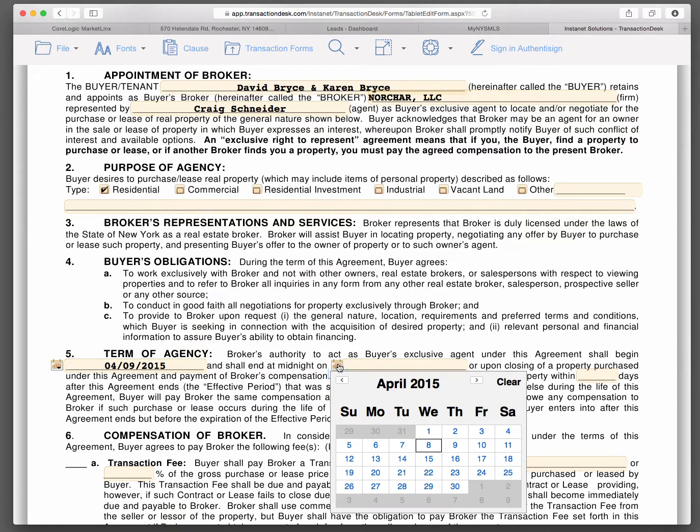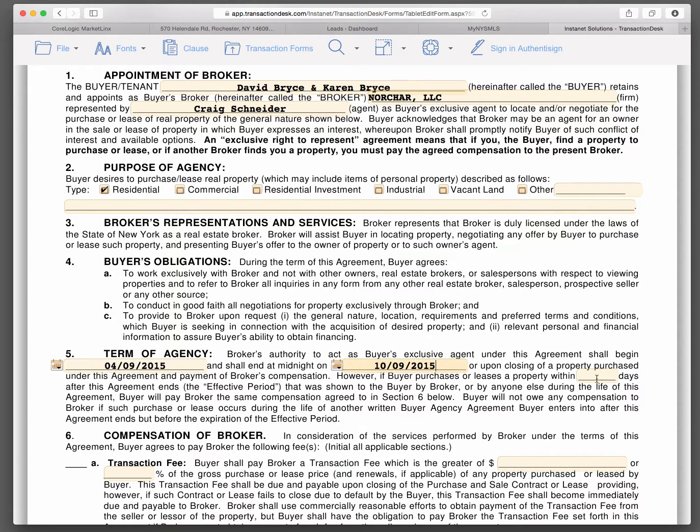So we're going to go April, May, June, July, August, September, October. And 60 days.